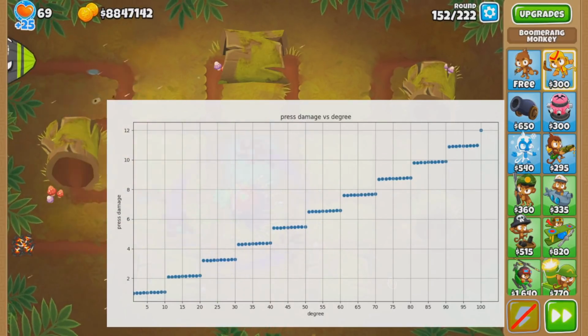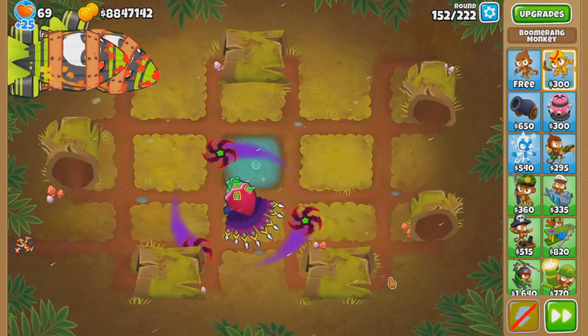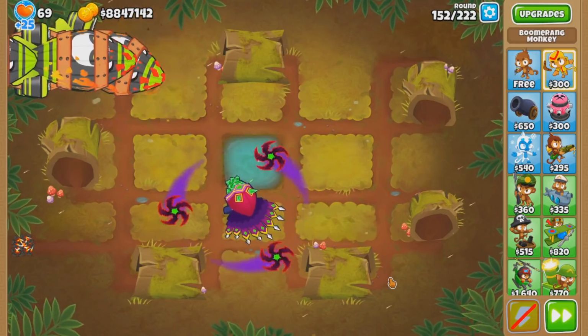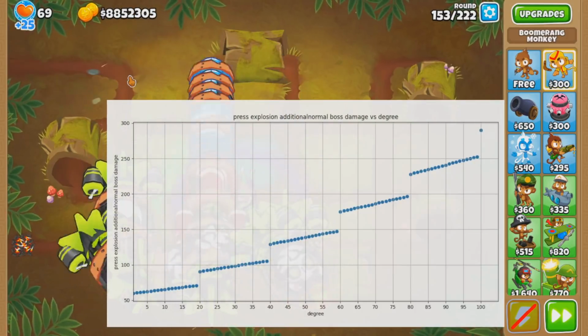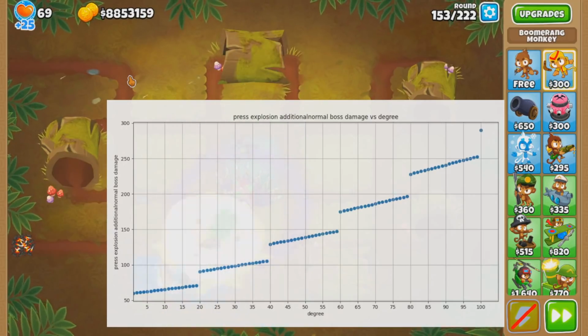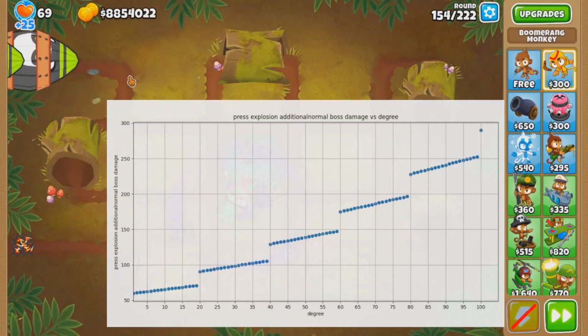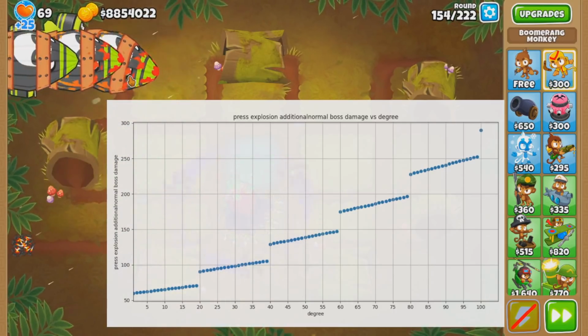Press damage goes from 1 to 12. Yeah, man, that 11 extra damage every 2 seconds is going to make a huge difference on round 200. Here's the press explosion damage. This one's more important because it's the explosion that does damage, not really the press attack itself. So it goes from 60 all the way to nearly 300. Spikes every 20 or so.